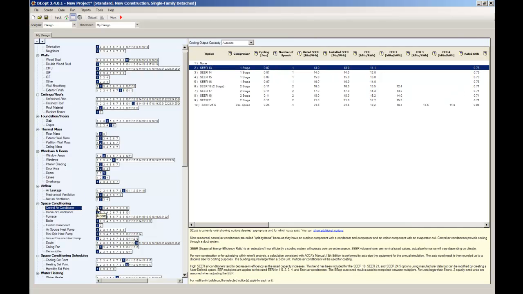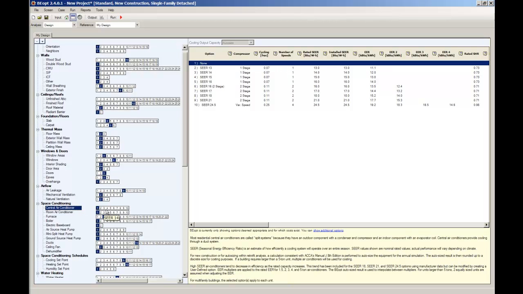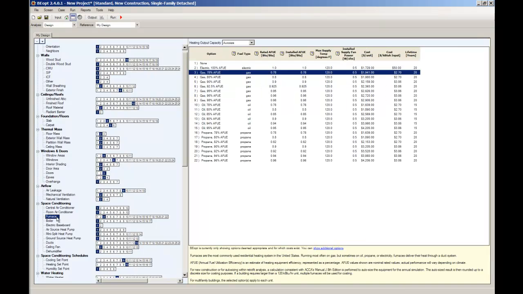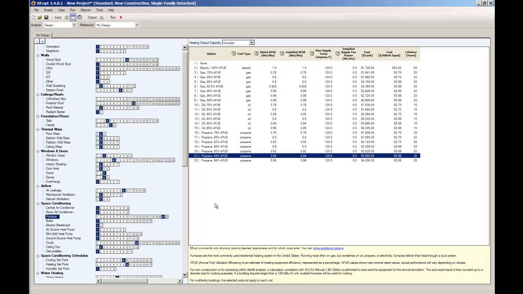I don't have air conditioning, so I'm going to change that to none. So I could use this one rather than there. Room air conditioner, I don't have it, but I do have a furnace. I have a propane furnace, it's in the 90s, so I'm going to just pick 94. I just got it from a great company called Halco in the area, so shout out to Halco. So I have that furnace, and that's what it is. This is important because if you have a very old furnace, 78% versus 94% means I'm going to use about 20% more fuel with the low efficiency. If I have the high efficiency, I do not.